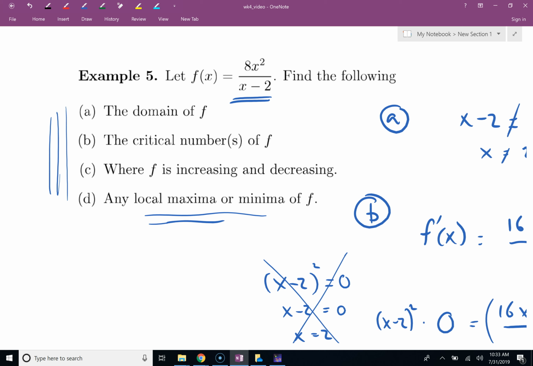You should be prepared to do both the first derivative, increasing, decreasing sort of stuff, local mins, maxes, and also the second derivative, inflection points, concave up, concave down. It's a very similar storyline. Again, you just draw out a number line, but now you're very interested in the second derivative. So you get a lot of the same sort of stuff.